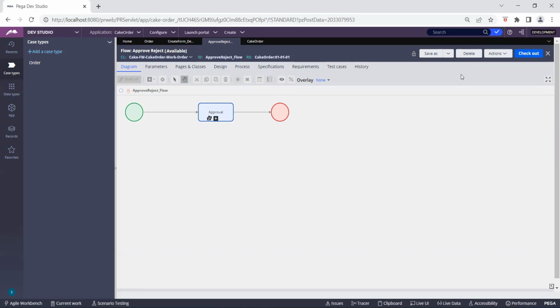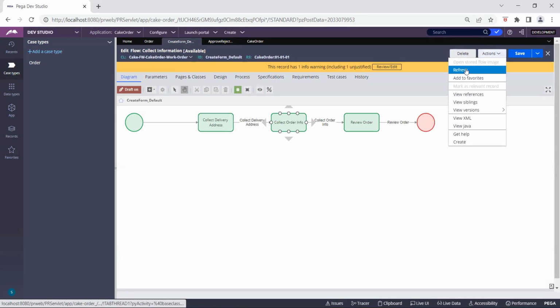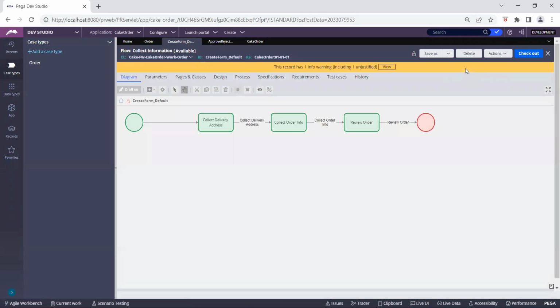Go to the other flow also, refresh it. See, go to the other flow, second tab. Yeah, this one there is no check-out. Right? Now you refresh it, you will get it. Now, if you want to make any changes, you need to check out the flow, make changes and check in the code. Whenever you check in, then only the code changes will be applicable to all the other operators. Okay. Now you check out this flow. Let's make flow level changes. You check out. Yeah. Let's make changes.